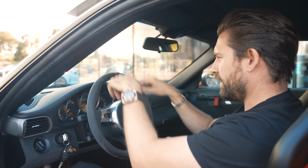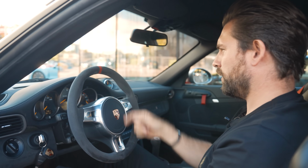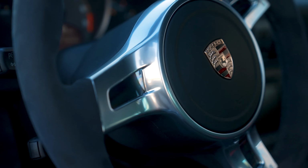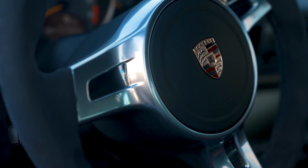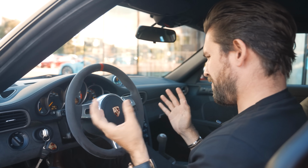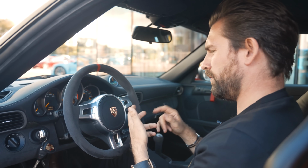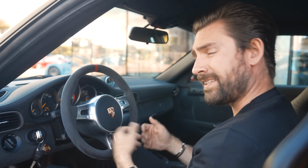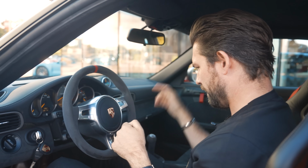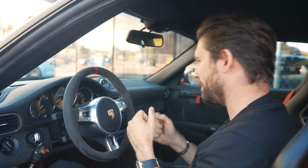And now to the wheel, the distinctly Alcantara clad wheel with the matching red 12 o'clock marker. And there's something you notice about this wheel. Yes, it's lacking buttons, not a single button. How refreshing is that? That is how much of a driver's car this is. There's no volume control, skipping tracks, driver aids, assistance systems, nothing. Just get in this car, 3 pedals and a gear stick. I can't wait to get in this thing. I'm so pumped about it.